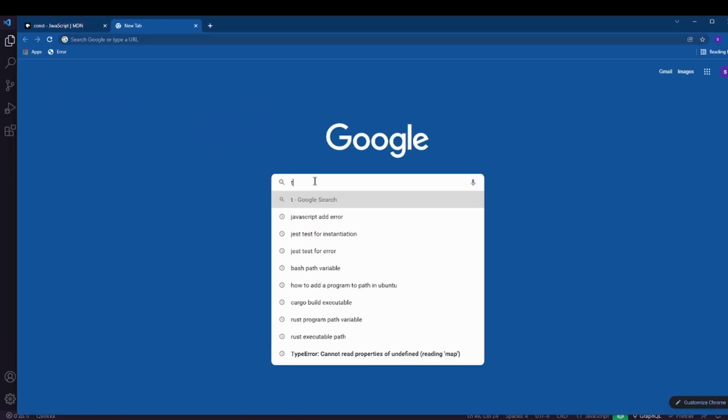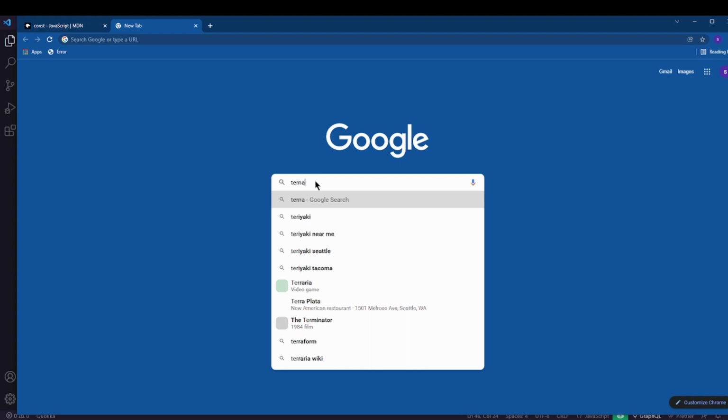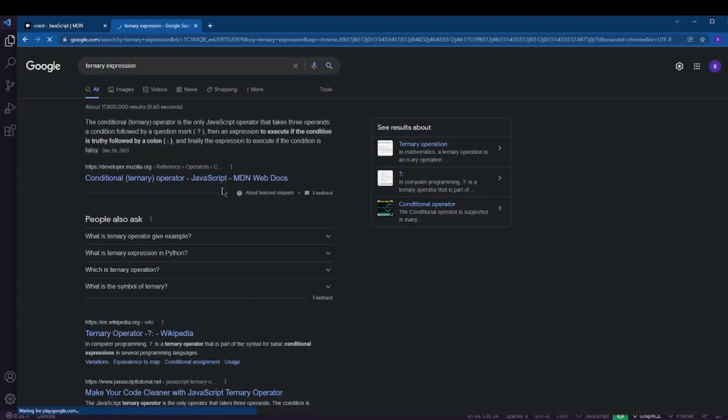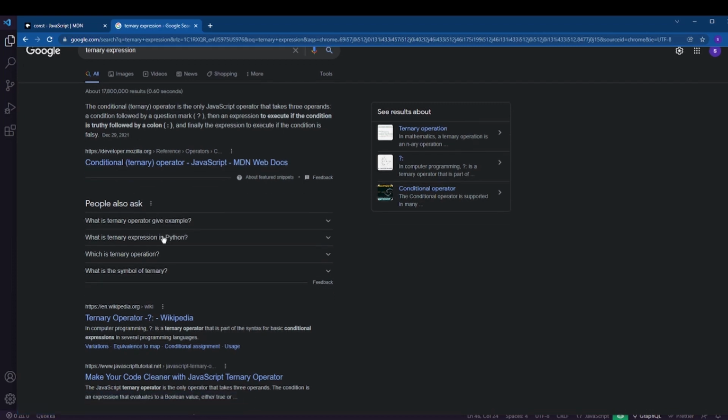It's like ternary expression, I think. Is that not right? Oh, I think my internet's slow. Yeah, ternary operator, conditional ternary operator.